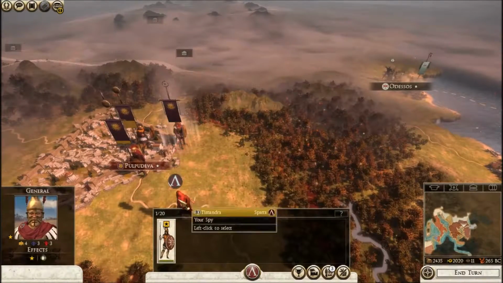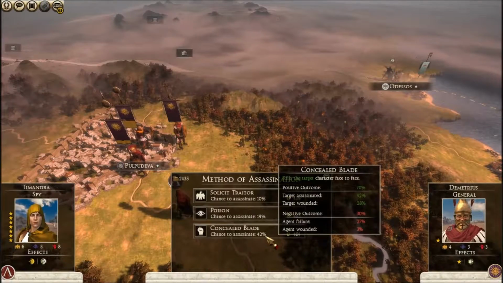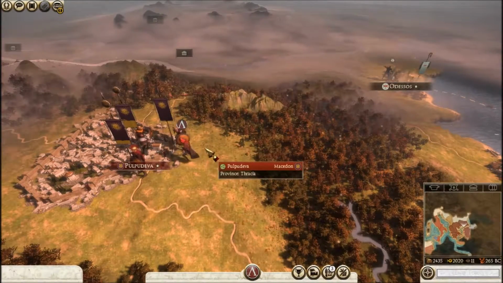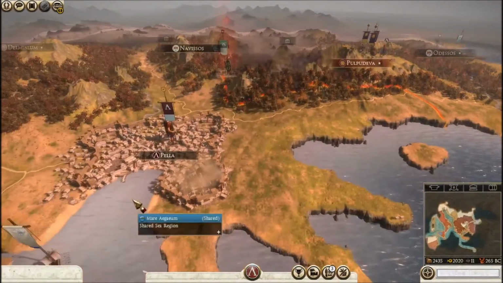What are you up to? Let's cost them a bunch of money. 42%, I'll chance it. It could be failure.